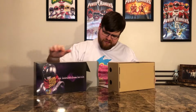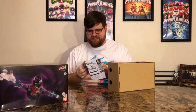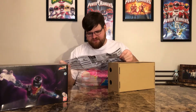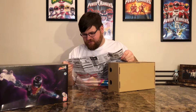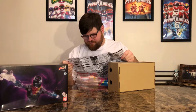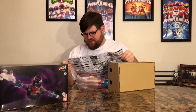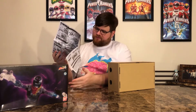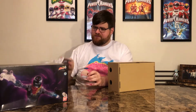Open up the side. Ooh, slide out that sweet, sweet packaging. And then we've got our instruction booklet, which I really don't think I'm going to need because it's probably the same instructions as the other one. Yeah, there's really not a lot here. It seems there's a lot of different sounds with the buttons. So maybe it actually is a much more adept version of the changer. We'll have to take a look as we go through.